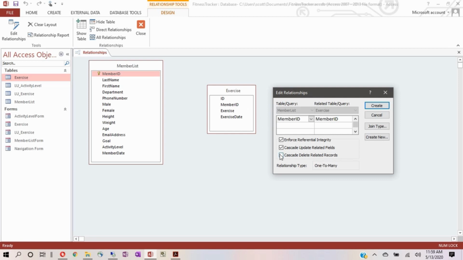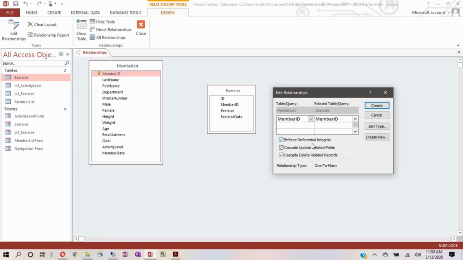And then we're also going to do cascade delete related records. So if we delete a member out of the member list table, it's going to remove everything with that same member ID field in the exercise table. And that prevents from creating what's known as orphan records. You don't want records in the exercise table that don't belong to anything in the member list table. That's just a waste of space.